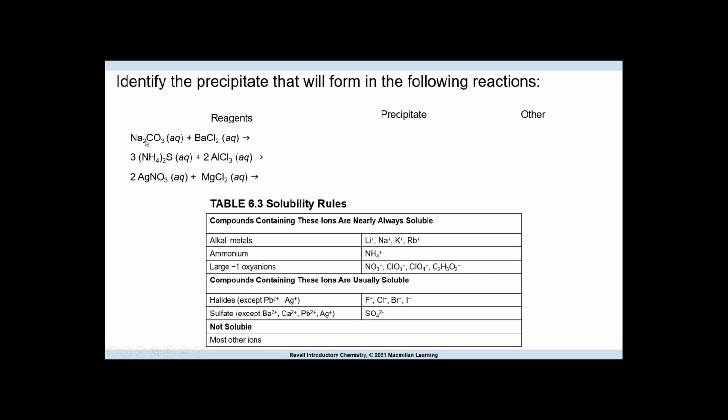I'm going to do the first one. We have sodium. Anything with sodium is aqueous. So anything that's going to be attached here, if we switch these, that's going to go with sodium chloride. We already know that's going to dissolve. But now we have barium carbonate. So we don't have any carbonates up here. So that means that that is a solid.